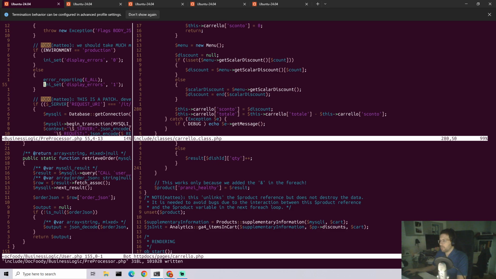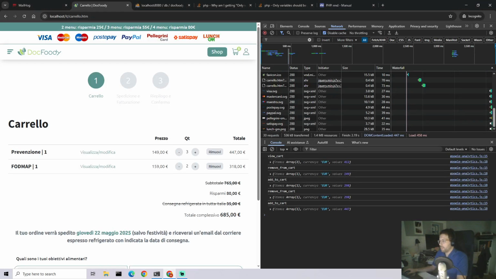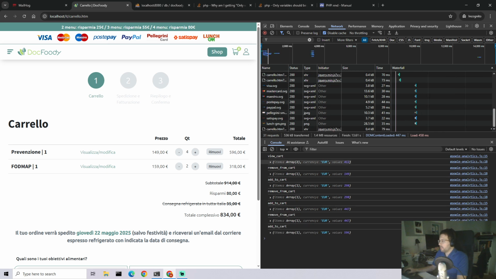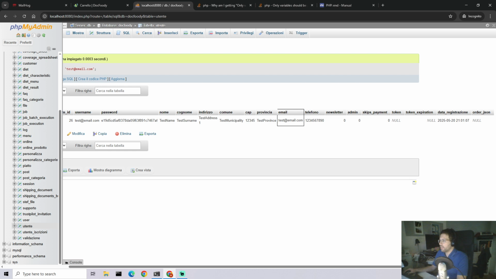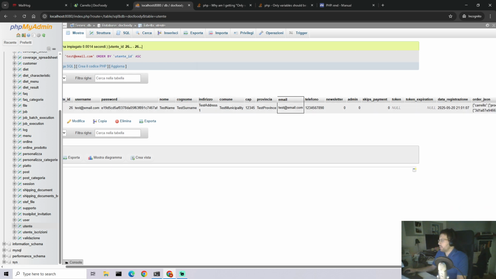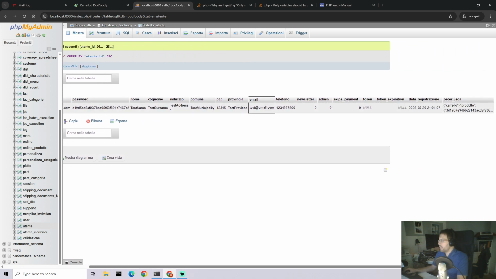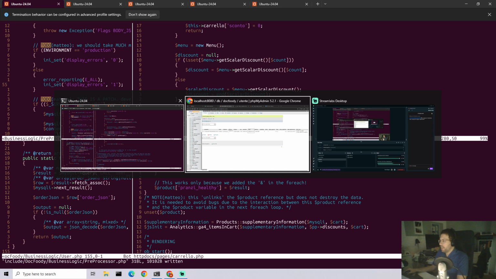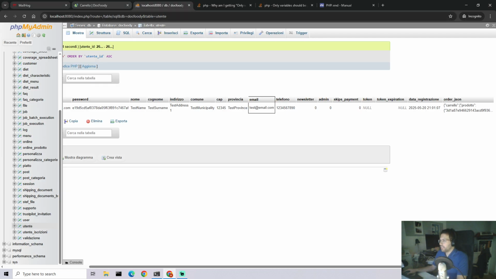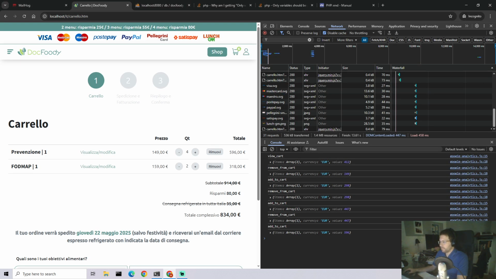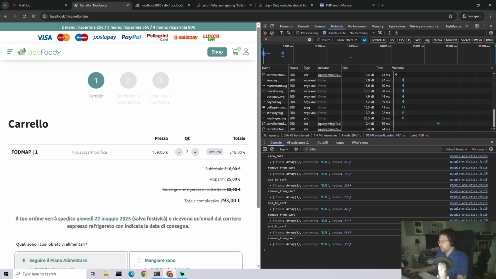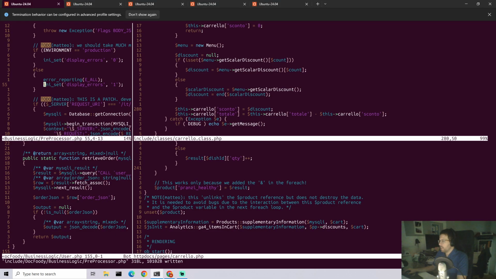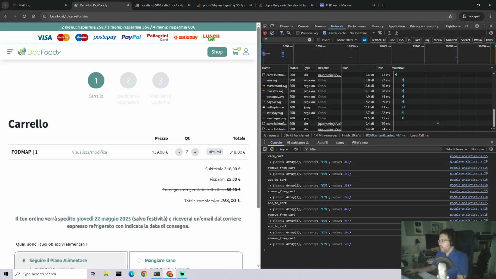Environment shouldn't be set to production, actually. It should be set to development. So okay, well, that's the way it is. And if we go here, you see that order JSON has changed. And if I remove something from the cart, that will change again.